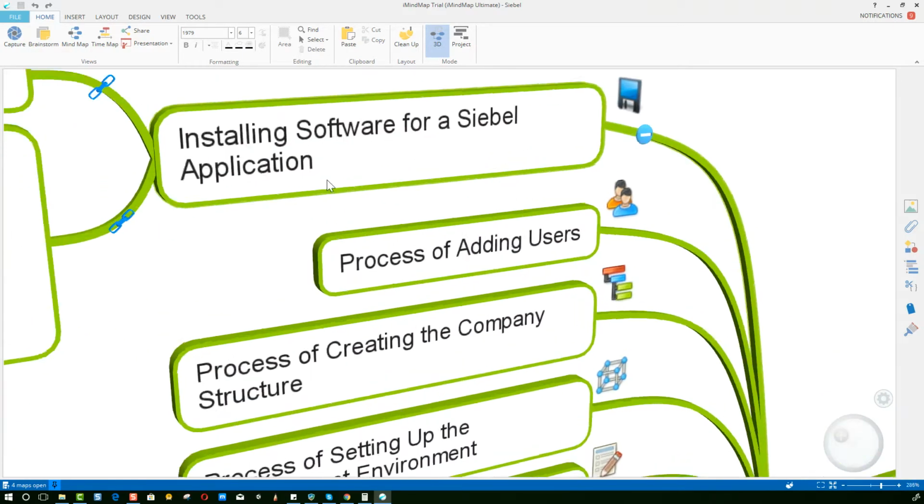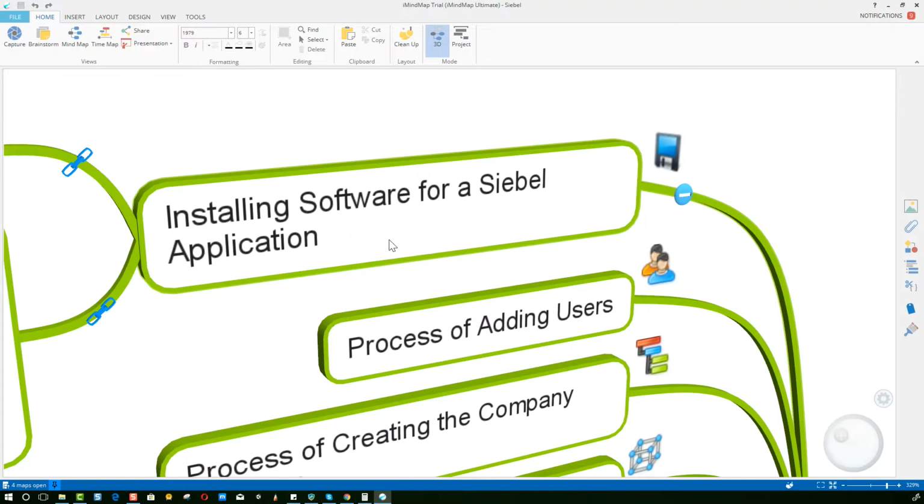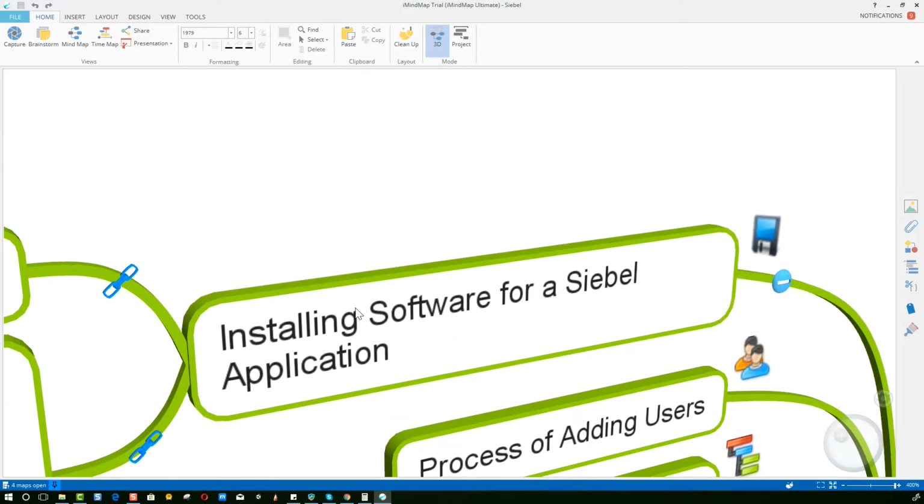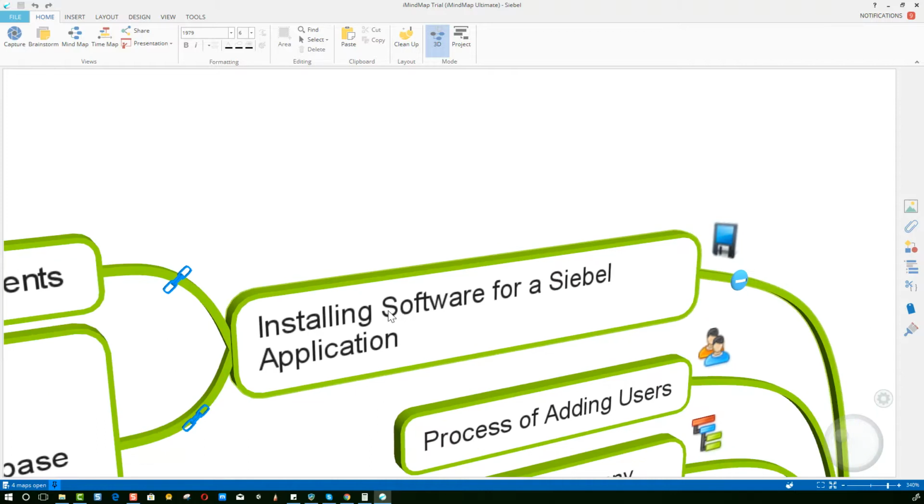step, which we covered in the previous video: installing the software for the Siebel application. It's one of the most complex steps you've ever had in your life, with more than 36 steps to get the Siebel application up and running. You have been through lots of technical stuff, from the database to the IIS server to configuration to permissions and the anonymous user. All these steps are considered complex in terms of the software industry.